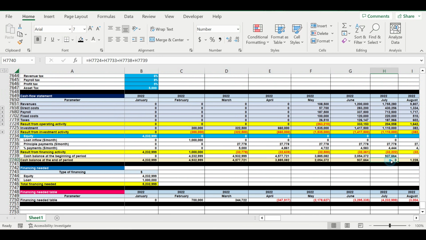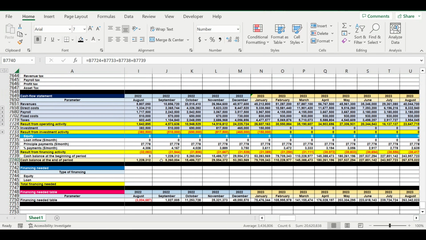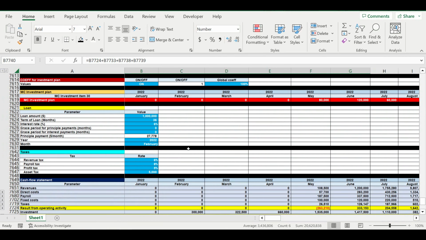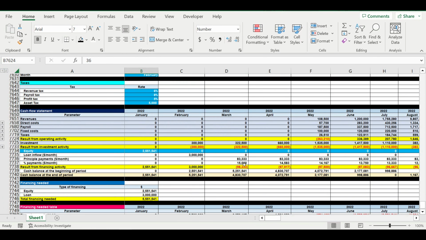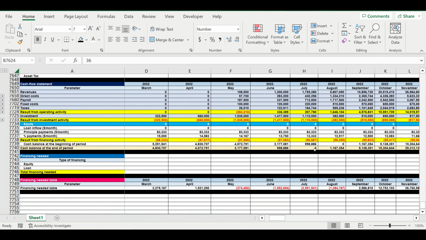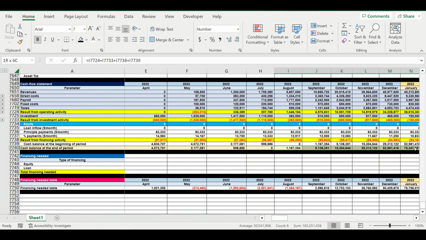This is mathematical zero. And for example, we can increase the amount of loan. You can see zero here, so we don't have cash gaps.